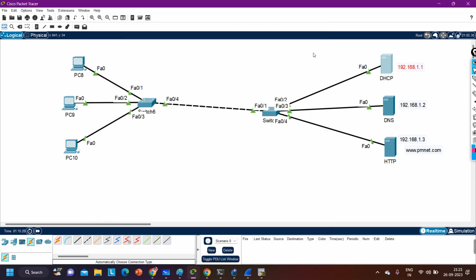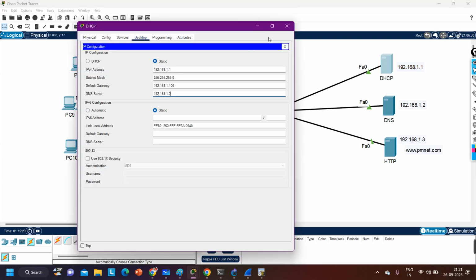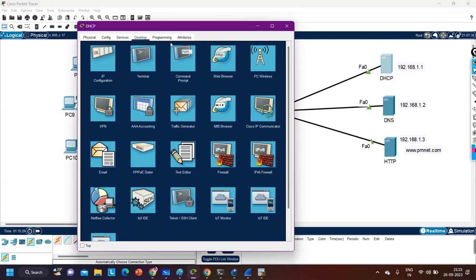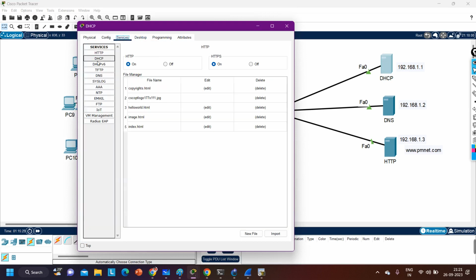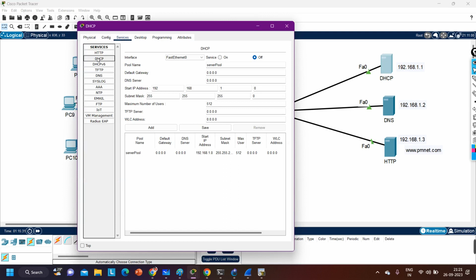Now we are going to enable the DHCP service on this server. To enable the DHCP service, you need to go to Services, and in Services you will find this option, DHCP. By default this service is off, you can turn it on, and then you need to create one pool.